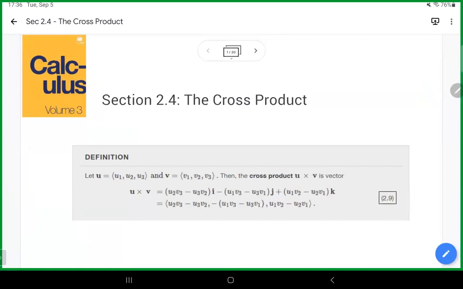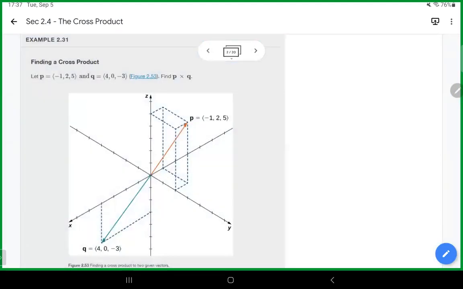All right, so we're going to go through cross product, section 2.4 today. There you have your definition. Those of you who want to write down the definitions can do so. And once we're done with things, I'll switch back over so we can talk if needed. All right, so here's our first example.